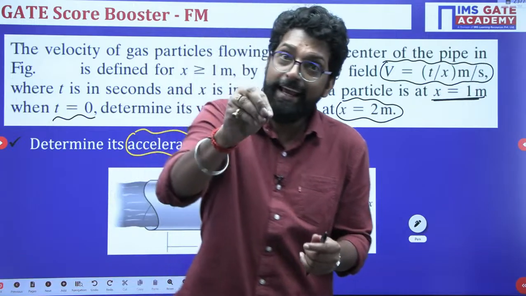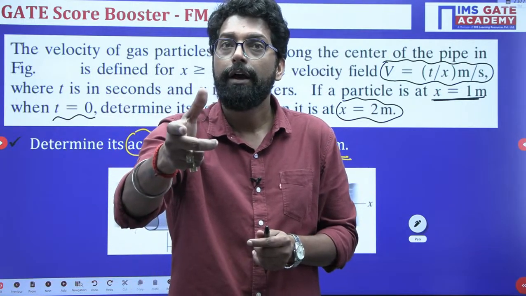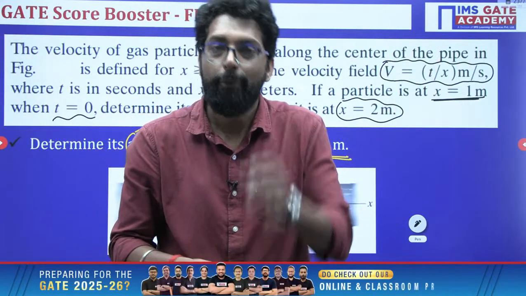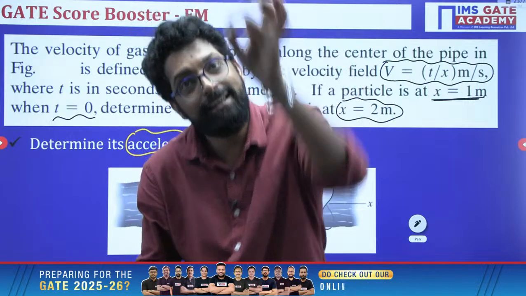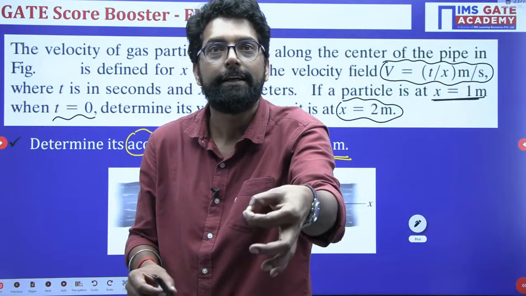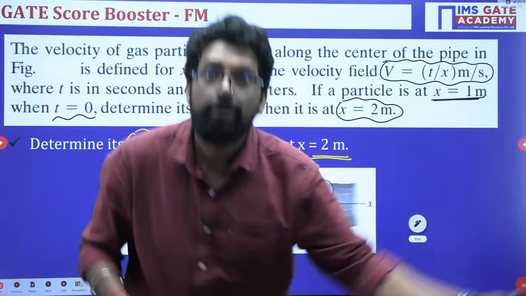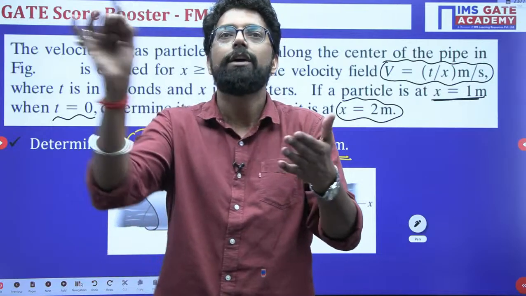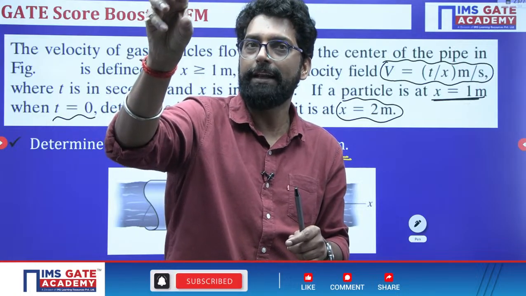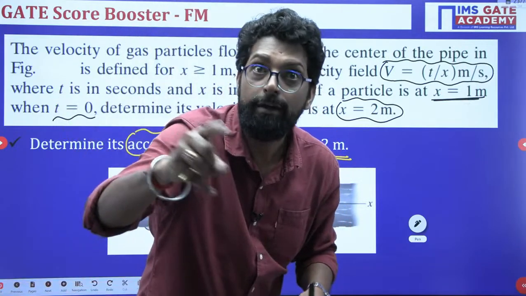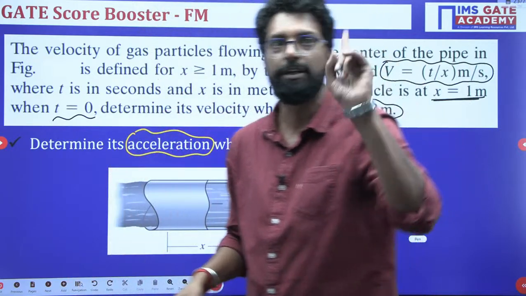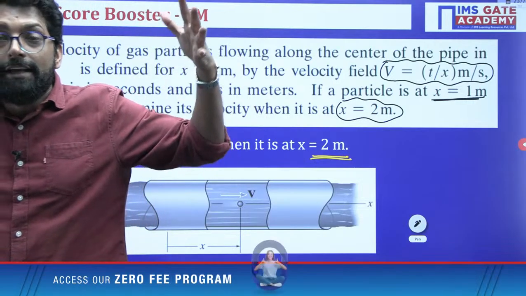Now, essentially, the Lagrangian approach and the Eulerian approach will merge when the fluid particle has the same density, or property, or velocity as that of the field. Let's suppose the fluid is flowing and you are tracking an individual particle. Suppose the density of that fluid particle and the density of that field is the same. Then the Lagrangian approach is exactly equal to the Eulerian approach. That is the beauty of things. So there is a merging.